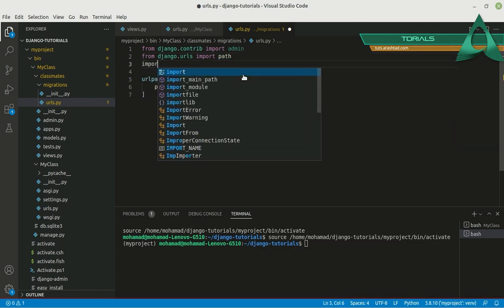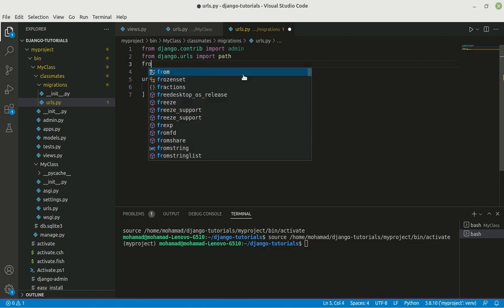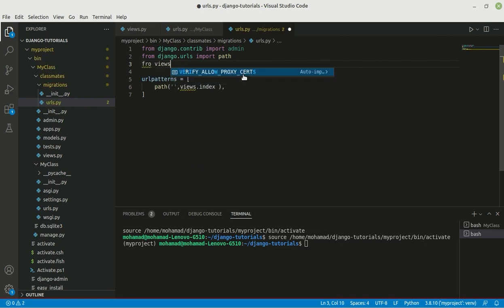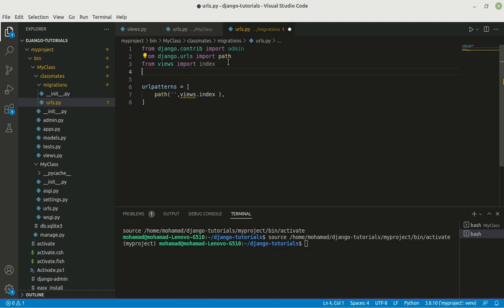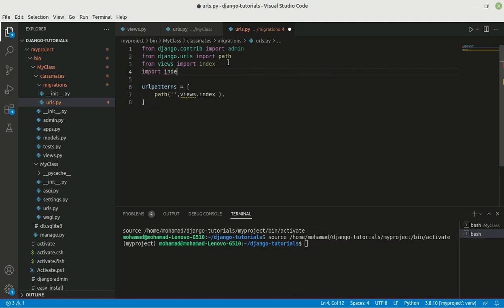So import views, or we can say from views import index. Let me fix this, here we need an M. Or we can write import views simply. It doesn't really matter. So import views.